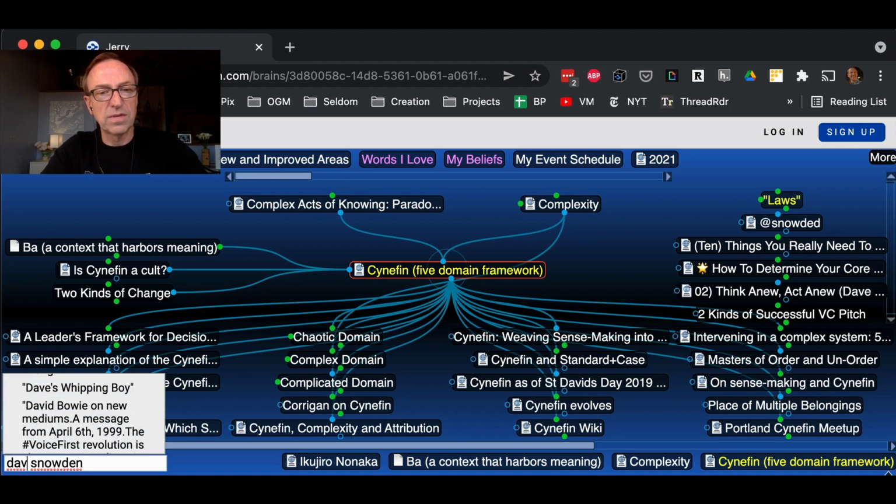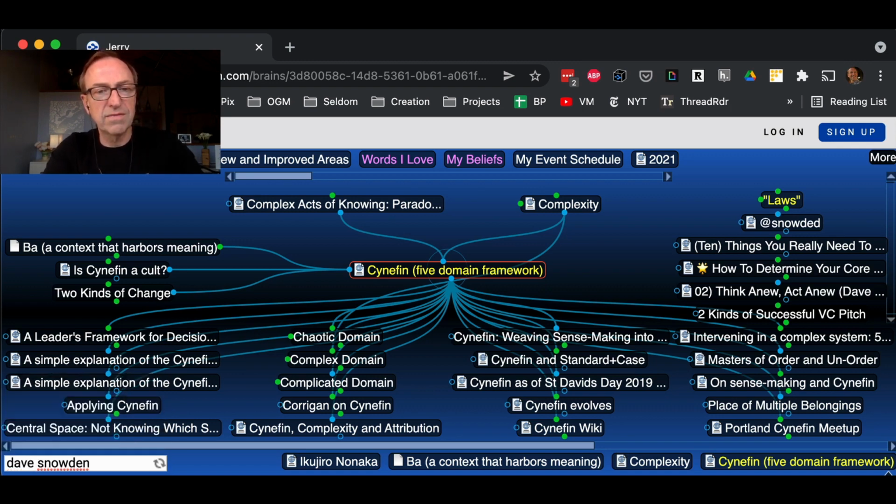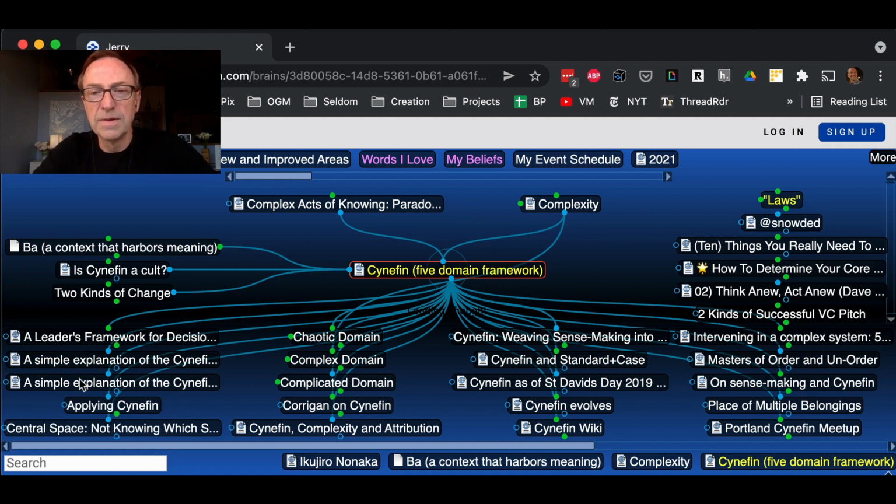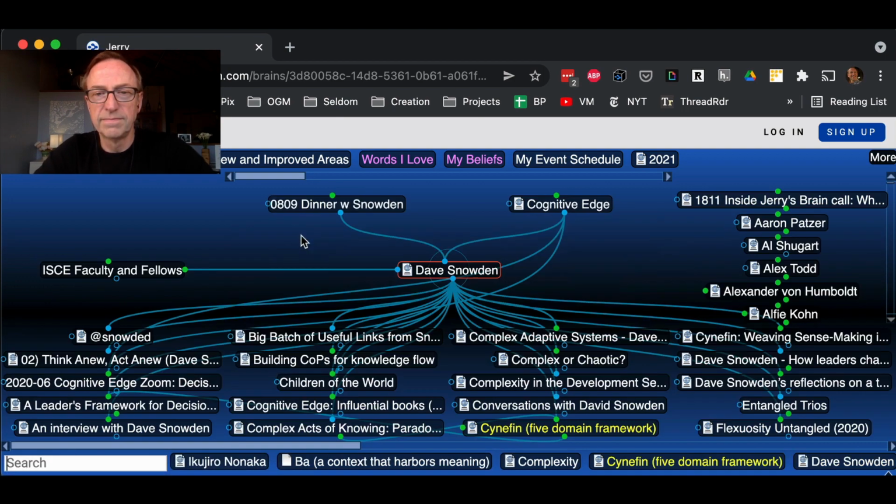Maybe I should have said more than Dav. So I think it's Dave Snowden, might be David. There we go. So here's Dave Snowden, no relation to Ed Snowden. He's the creator of the Cynefin framework. And there he is, now he's shown up. And apparently I first met him in 2008 at a dinner that had him as a featured guest. He's quite brilliant. So this is how you can use my brain.